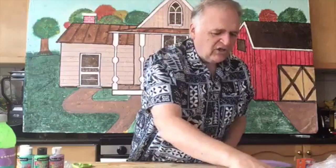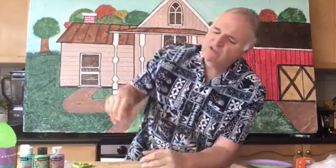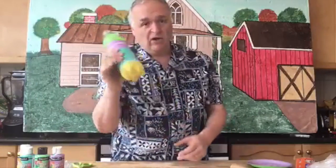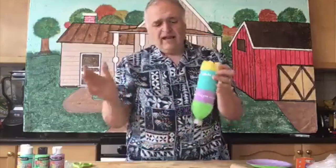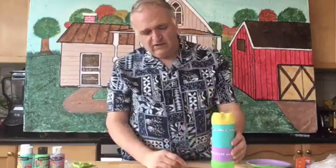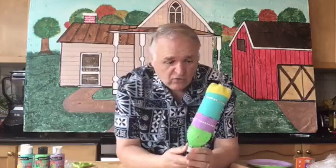Okay, next we're going to talk about the water bottle maraca. Now, I do not have a water bottle that hasn't already been decorated. I actually decorated this one this morning. So I'm going to tell you how I did it, but I have not put anything in it yet. So now, when I shake it, it doesn't do anything. I did empty it of water, and I made sure I banged it out really good to get all the water out, and I sat it upside down on a paper towel for about an hour, and that made sure all the water got out, because you don't want there to be any water in there for when you add the beans or the rice to it, okay?